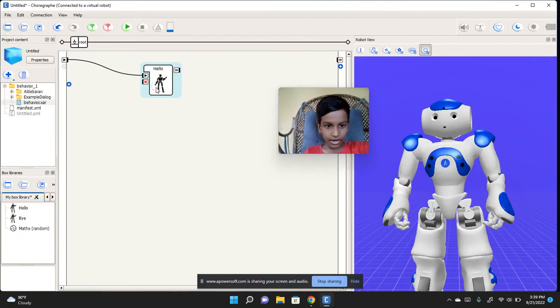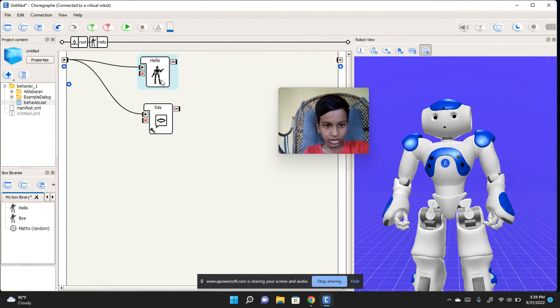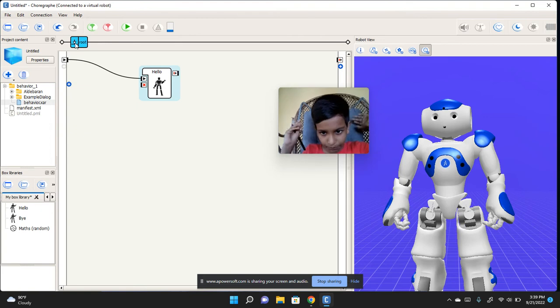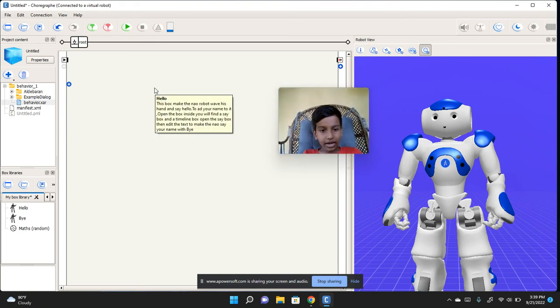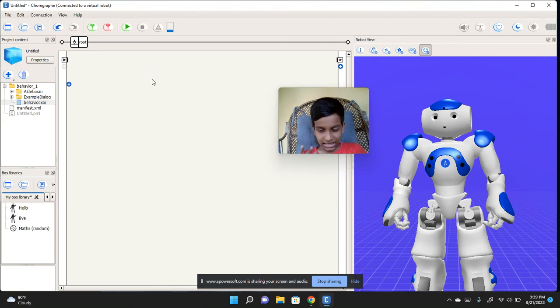Now let me go back to the root. Now here we have a say box, which is just normally a say box. You can combine two boxes with them, or merge two boxes into one box. It's very nice. And the speech, before I used to do the same thing, and I created one single behavior box that was called the speech recognition. So if you just put that, everything I just created was there.